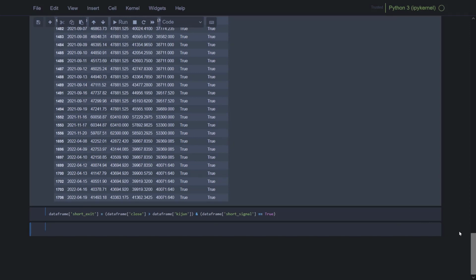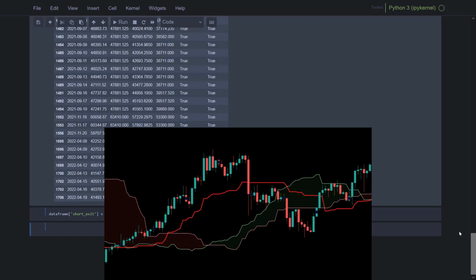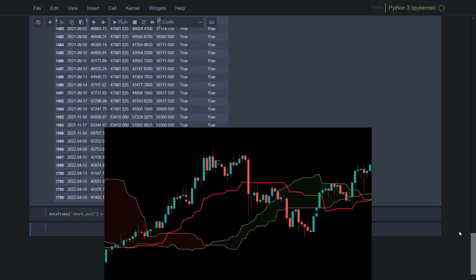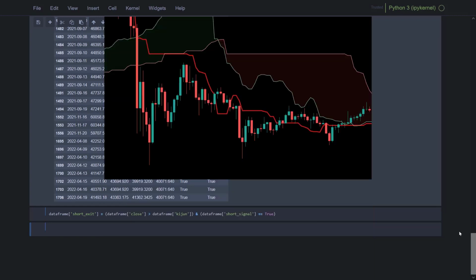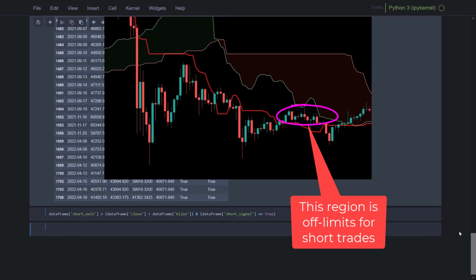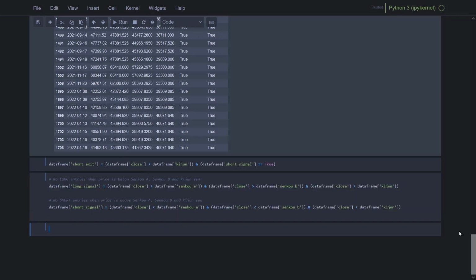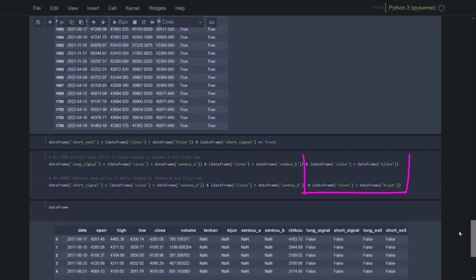And now that I'm coding this stuff, I think that I am also going to make a small change to my long and short entry signals. Because I want to be sure that the bot does not enter trades when the price is below the Kijun-sen in long trades. And the same thing goes with the short trades. It cannot enter a short trade if the price is above the Kijun-sen. So I will add another condition to these signals. And don't worry, in the strategy file I will create the correct code from the start. That's why these Jupyter notebooks come in so handy. You can always experiment with code and output before you create your actual strategy file.